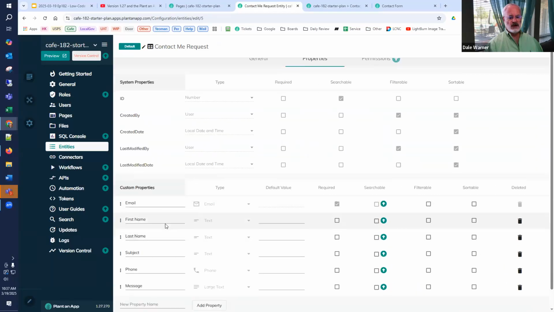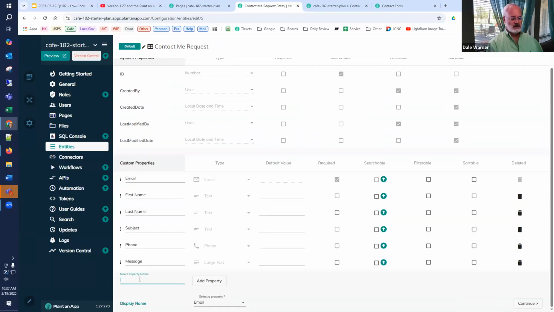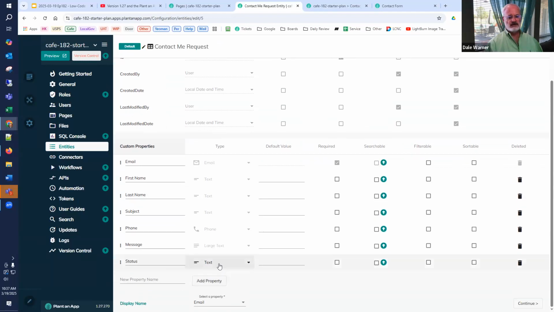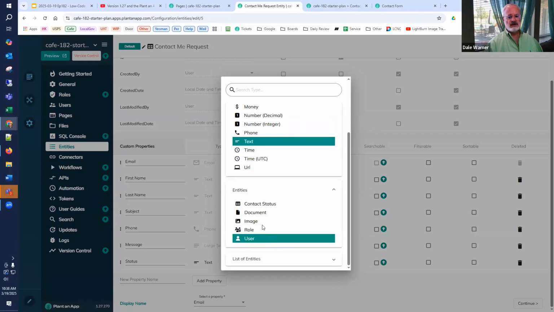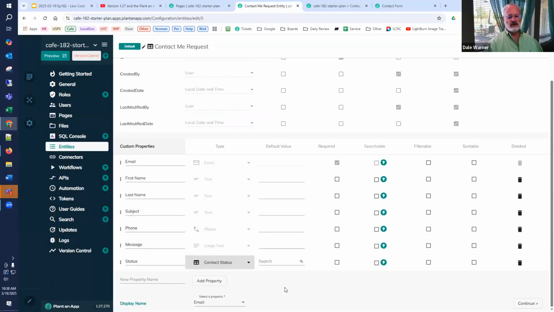We can go to the contact me that we set up a little earlier and say the status. We want to be able to monitor the status of each contact. And instead of picking a large text or a small text, we have another section called entities. And so now that contact status entity that we just built, we can click and do that.